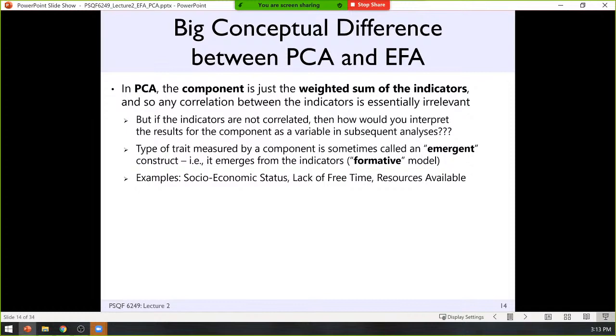Question, is there a difference between subdimensions and multiple dimensions? Not to me. I see that as a semantic distinction. Oftentimes, when someone is developing a new measure, they might think of it as one overarching construct and then have different aspects of that construct as either subscales or subdimensions. That is a multidimensional measure. The extent to which each of the items measure the subdomain they're supposed to, and then the extent to which the pattern of correlation among the subdomains is itself consistent with a higher order domain, those are all empirical questions. But that's multidimensional measurement if you're talking about measuring more than one thing at a time.